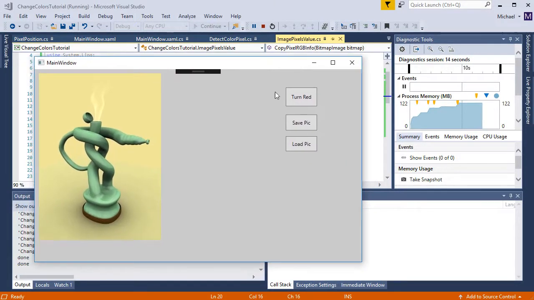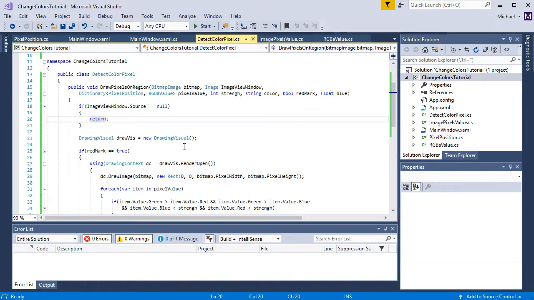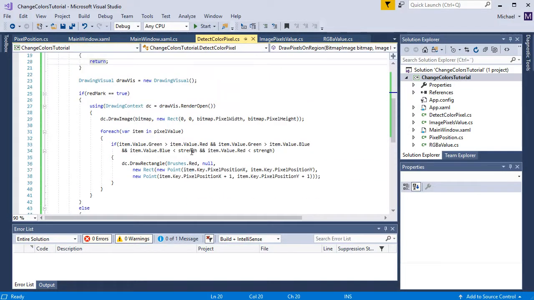Anyway, I will have to split this up into 2 parts. I thought this would be less than an hour. So this is part 1, and I gave you the basic information on how to detect all these pixels that you need. The main part of the whole thing is in this if statement.